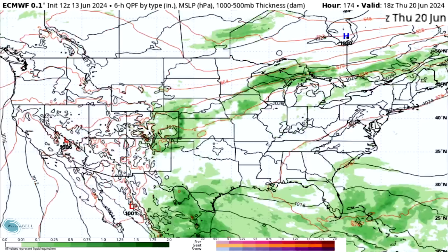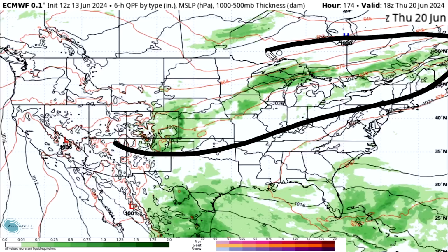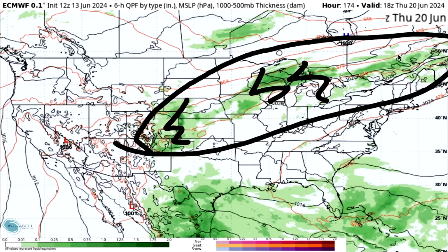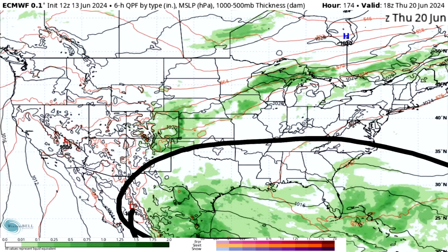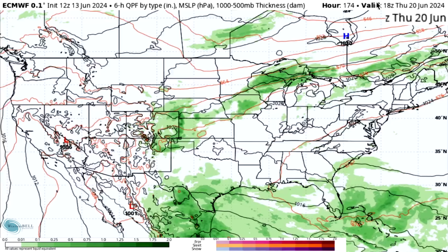Let's take it towards Thursday, the 20th. And again, we're dealing with severe heat still in the east for day 3, which would officially mark it as a heat wave, as 3 days in a row is what you need. We see that there is thunderstorms throughout the east, or better yet, the southern Rockies, the southern plains, the upper Midwest, the Great Lakes here, and then portions of eastern Canada. We have just this line of thunderstorms and still just tons of tropical moisture leading towards humidity, overall showers, and thunderstorms throughout all of these areas.